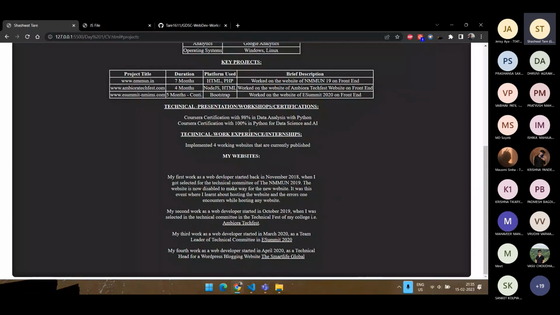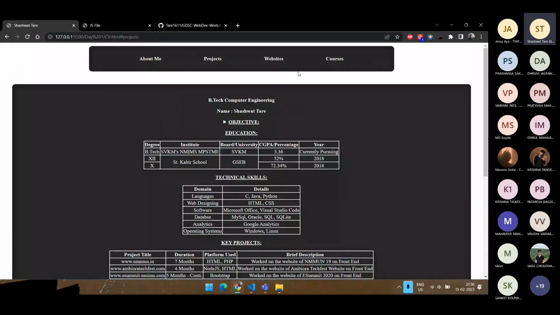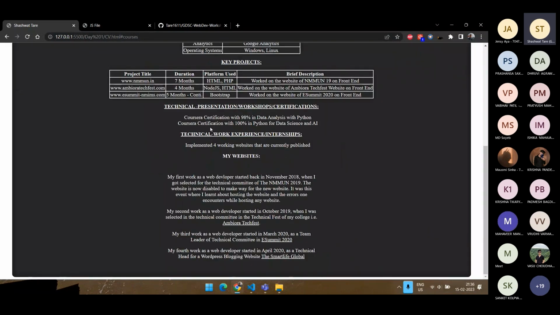This is extremely helpful when you are looking to make just a single page website, where the website tends to be a long version of multiple pages, so continuous scrolling is usually avoided. There we can have these internal web links so that whenever a user knows that he has to go to the website section or the courses section or the project section, he can just click anywhere over here and he will be there. So that was my goal, so that I can incorporate internal tags also.